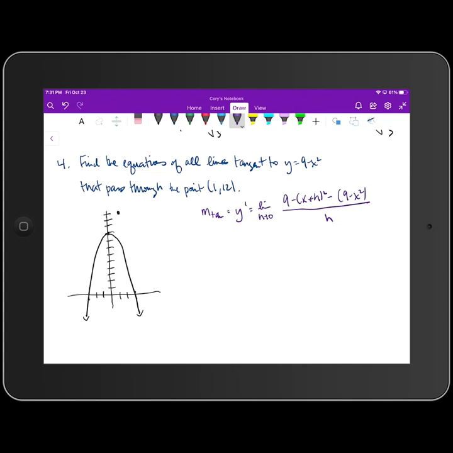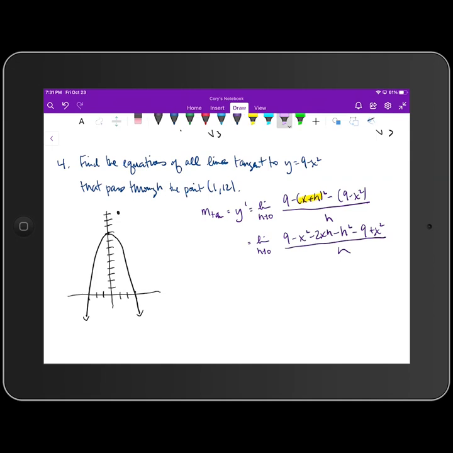Okay, so again, I'm going to combine a couple of steps in one. I'm going to FOIL out (x+h) squared, and then I'm going to distribute the negative 1 across all of those terms. So this is going to become the limit as h goes to 0 of 9 minus x squared minus 2xh minus h squared. I'm going to distribute the negative across the next two terms. So that's minus 9 plus x squared, all over h.